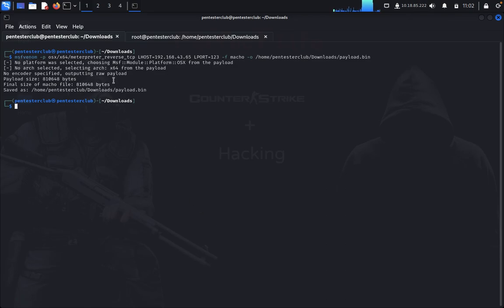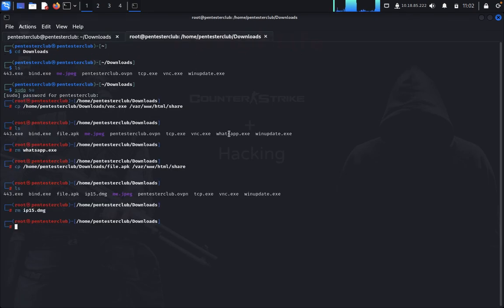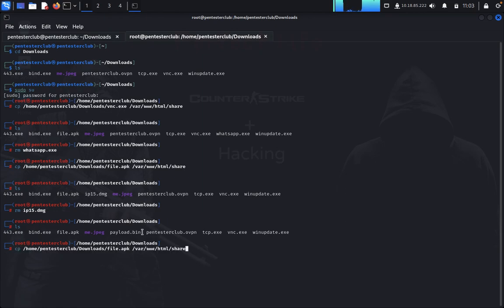Now I can see no encoder specified and everything. So I directly start msfconsole from here. So I want to come here, type ls payload.bin. Okay, now you can see this. So I want to remove from here. Yes, type payload.bin. So I remove this and I run.